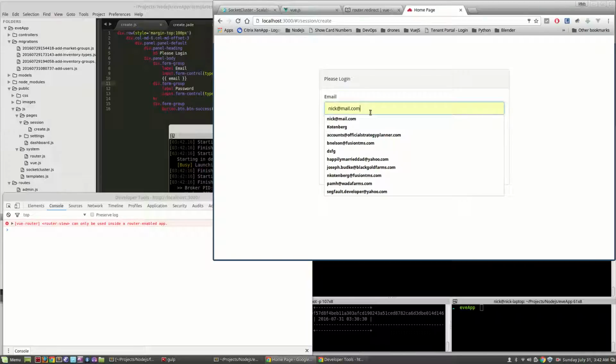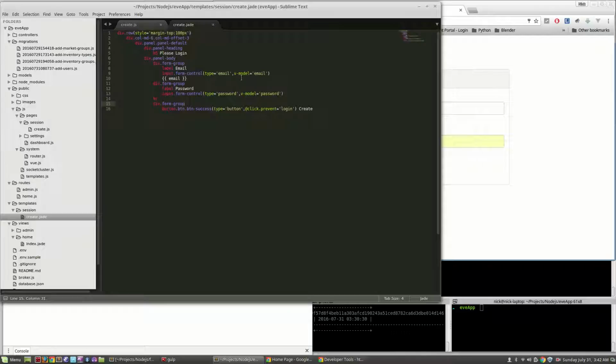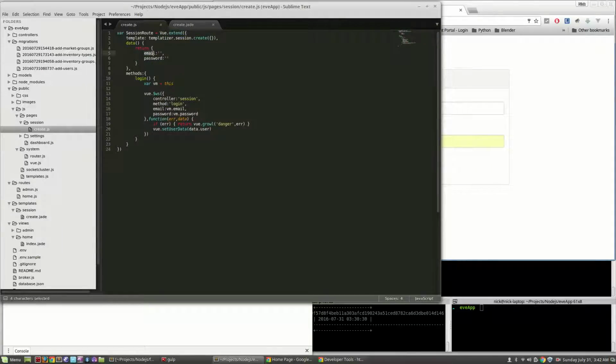As you see, it's auto-updating. Pretty cool, right? So Vue binds this input to this data attribute, and on key up, it's constantly updating that value, which is really cool. So you can grab it at any time dynamically.